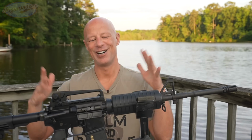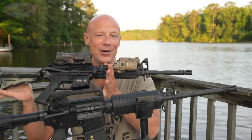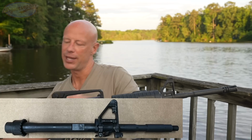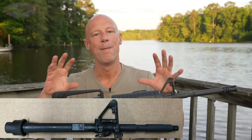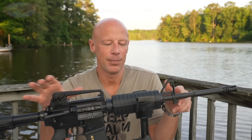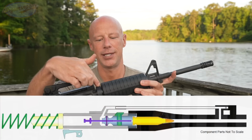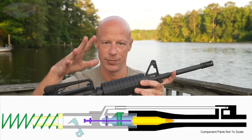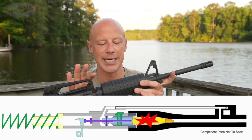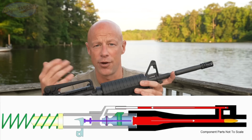So eventually they've come around, long term, with the M4A1s, which are the current mass adopted, mass issued rifles, which have what they call a SOCOM profile barrel, which is better in my opinion. But what you want ideally in a barrel profile, because this is where your chamber is, right? This is where the round sits when you're about to fire, and when you shoot it, that's where all the hot gases, flames, smoke, all that stuff is concentrated. That's where all the heat is. So what you want is a thicker profile back here towards the rear, because that's where there's the most heat.